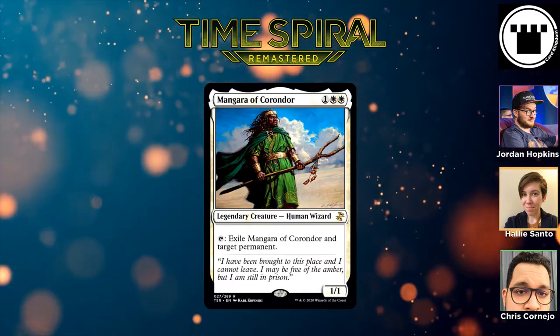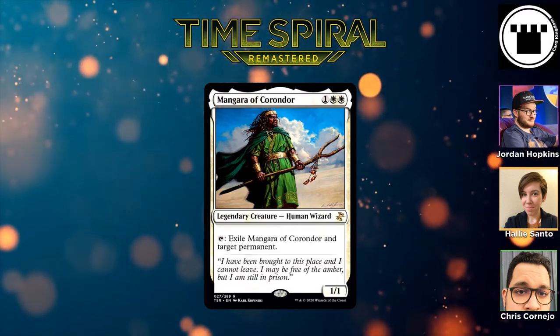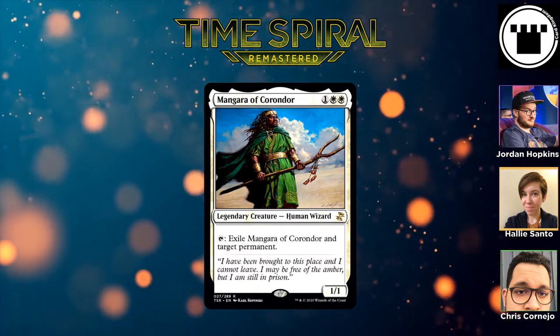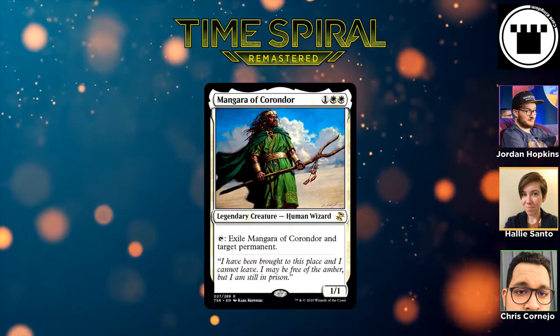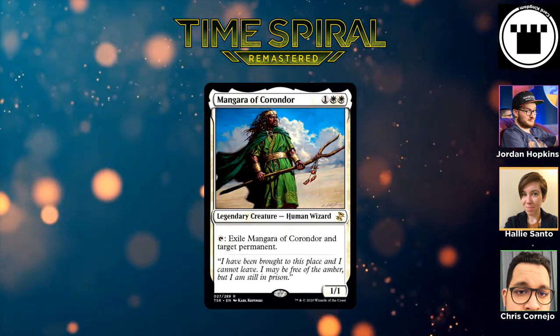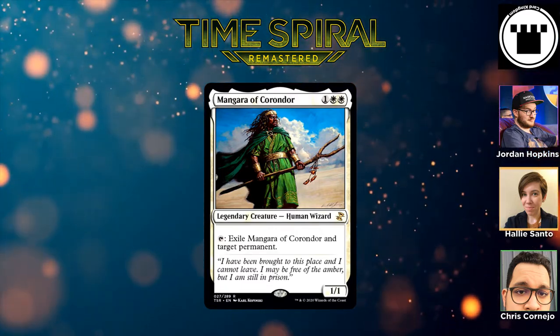So in this case, you have Mangara, you tap, you exile Mangara and target permanent, and then you use, oh, I don't know, something like Restoration Angel to blink Mangara. Suddenly, Mangara will not be exiled, but the other permanent will be. It's mean. It's fun. I love seeing this card. Mangara also gets new art in this set, which is super cool.